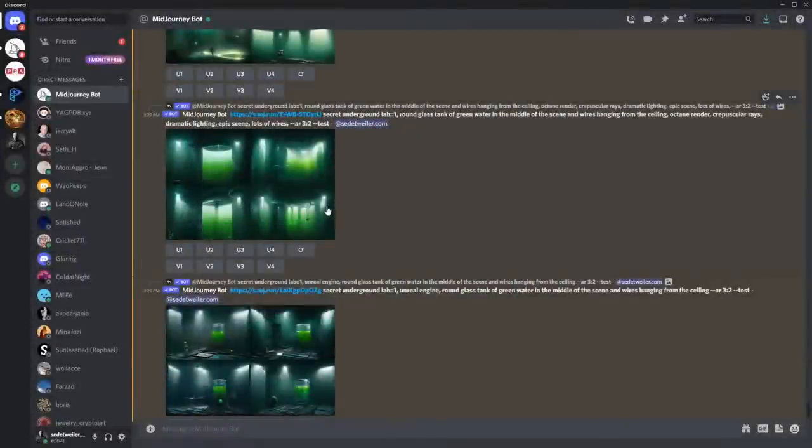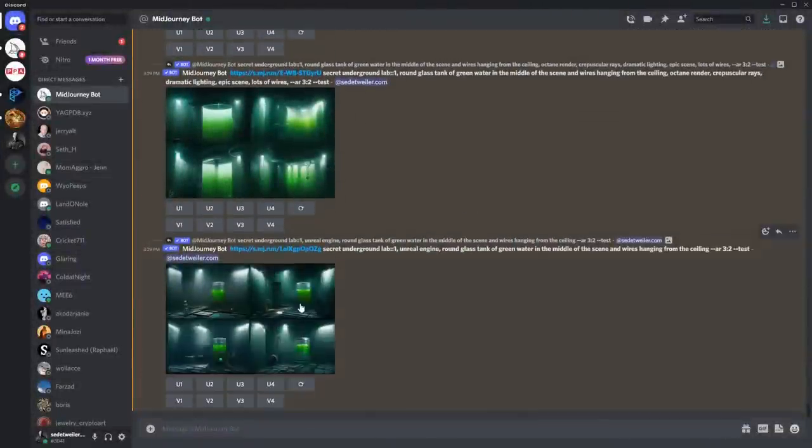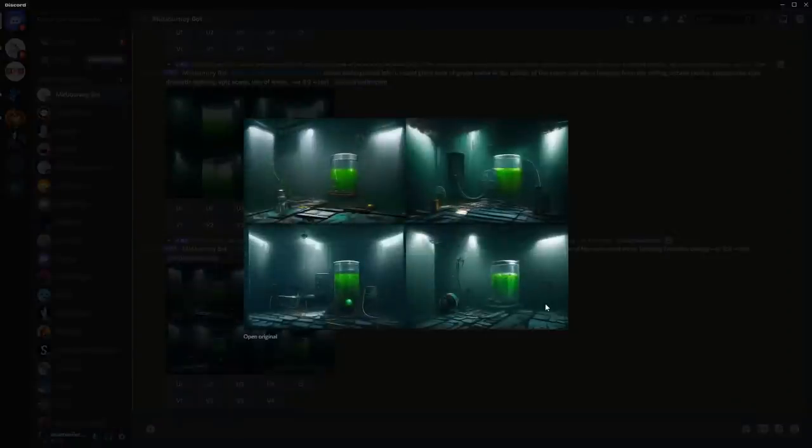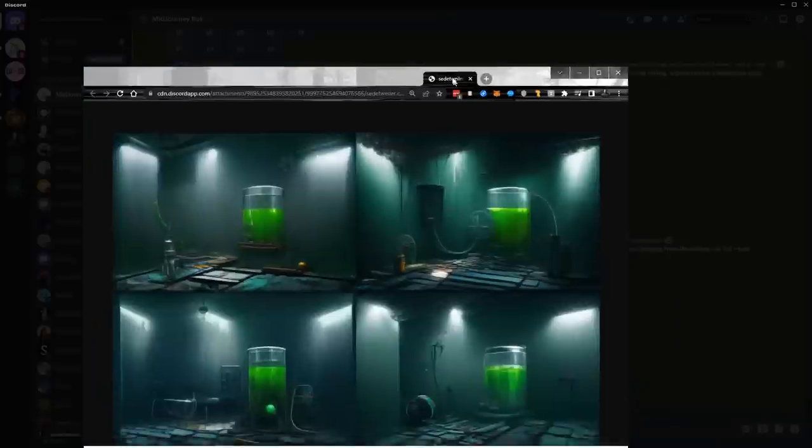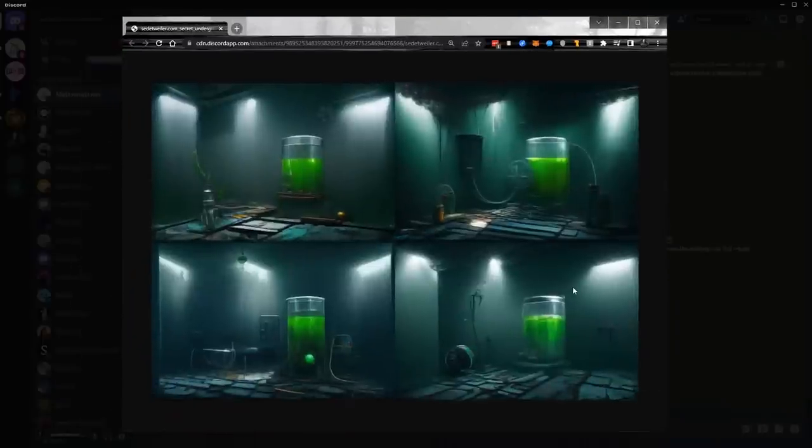So yeah, it's just not going the direction I want it to go. What about this one? Okay, this is actually kind of interesting, isn't it? I still would love a lot more detail in the room, but if I were to use this and combine it with other images that I have, then I'm going to be pretty happy. So again, I'm looking for that featured thing. I like the pipe here. This has got a little bit too much ornate engineering around here.